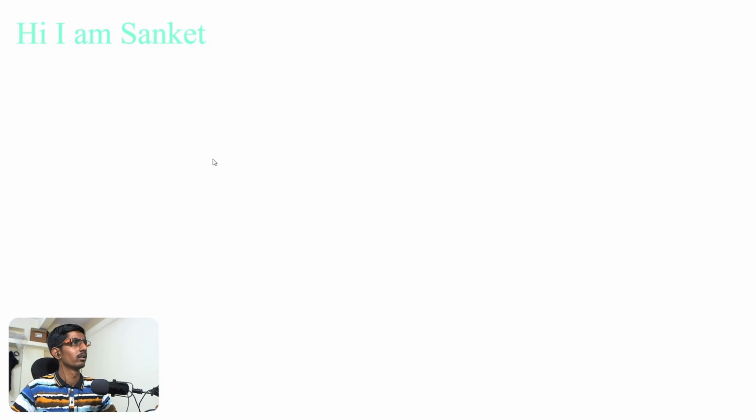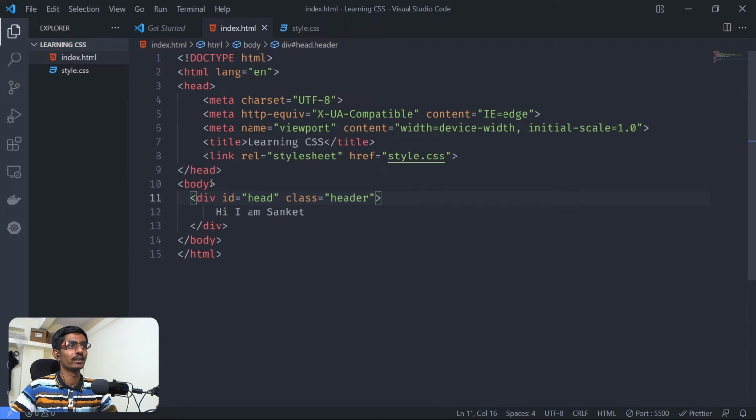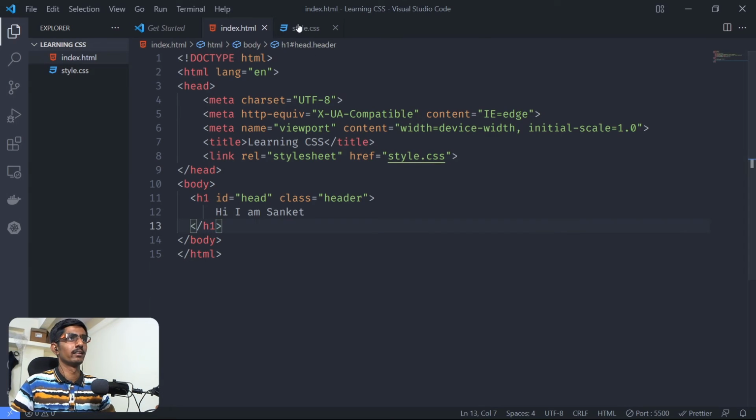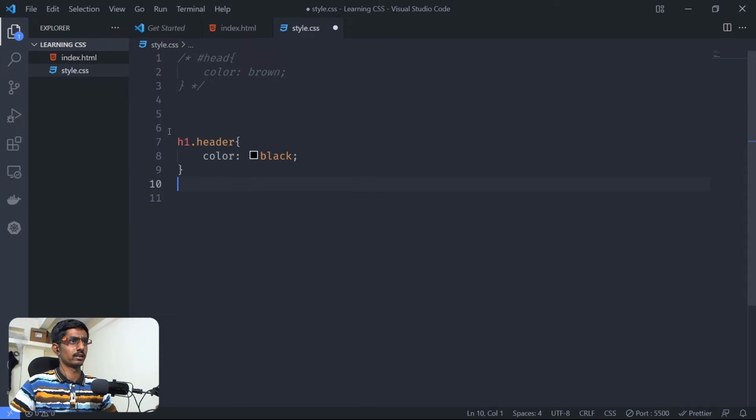Save it. Okay, I got the point. It's not a div, it's an h1. It's my fault actually, sorry about that. Save it, move it. Great. Now if I put a header inside, let's say next, I think.